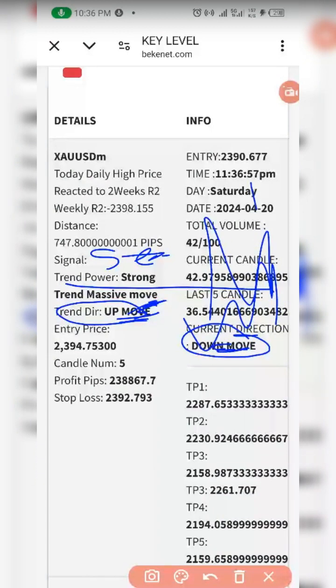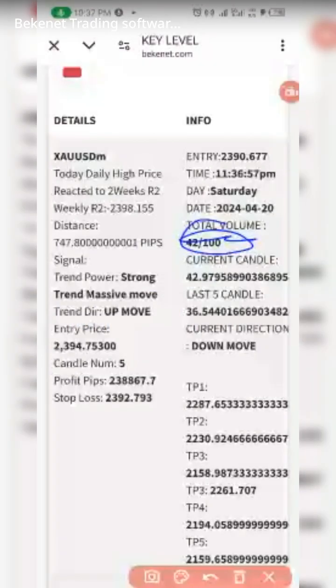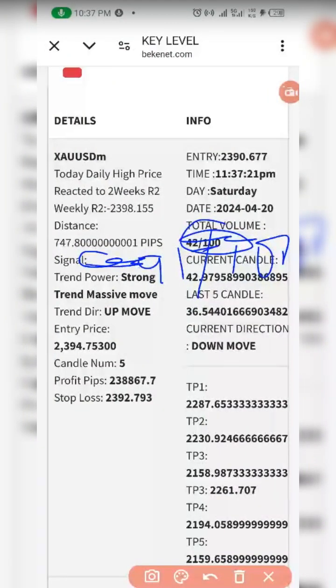Why this one now, the first one I just showed you, does not come all the time. You understand? Because it works with this volume. It works with this volume. You understand? Most times this volume might be 90 over 100. The video explained in detail about it before you can get a signal coming in from this side. So it doesn't come all the time.